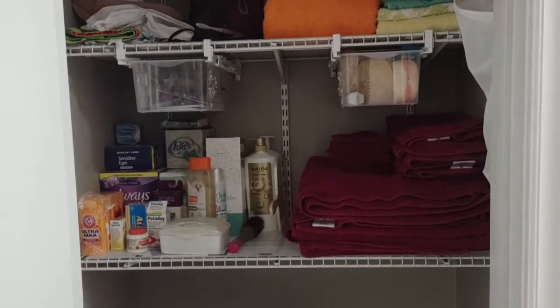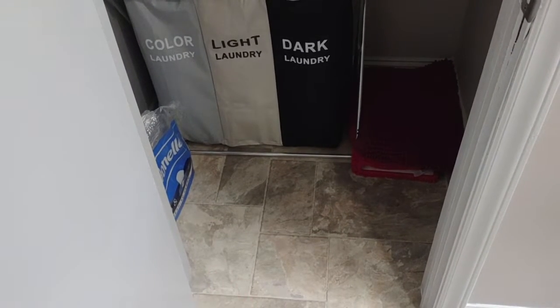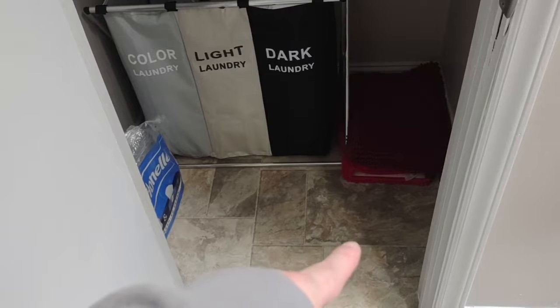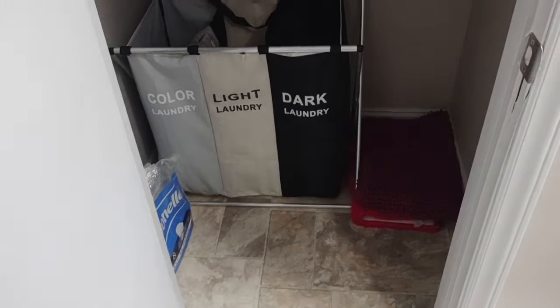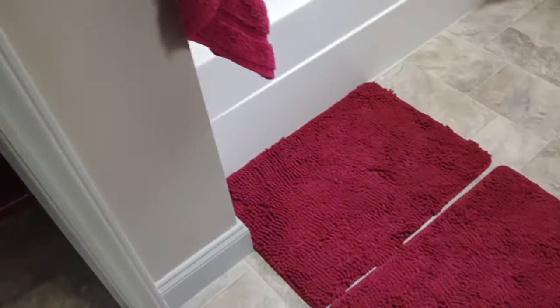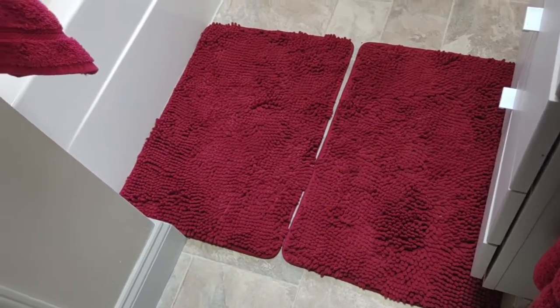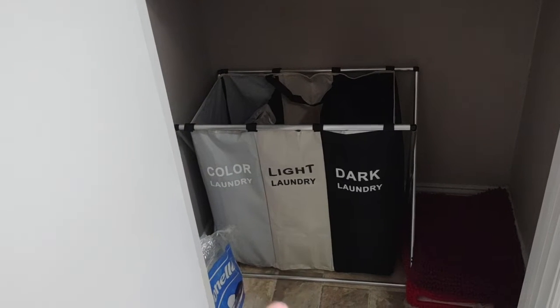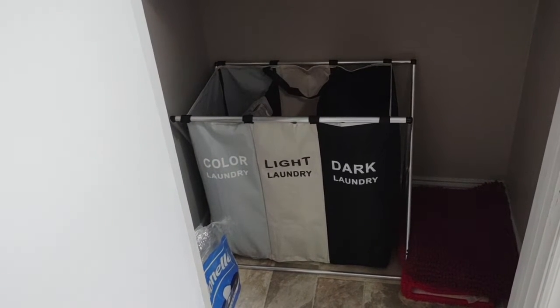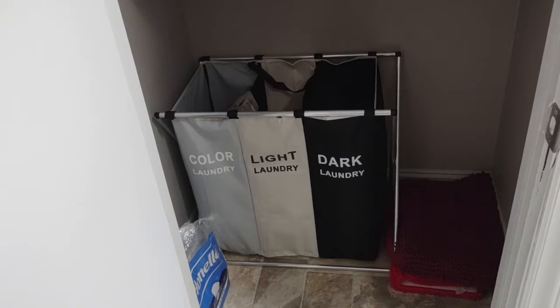So we'll go ahead and show you in here. I forgot to take good before shots of the closet, but the floor continues into the closet. They got rid of the little trap door that didn't do any good. I've got some things stored on the floor, but not a lot. That floor mat, bath mat, is a solid big piece that matches the same size of two of those, so I can alternate them as I clean them. Got a new laundry basket system, so I can sort things as I take them off, and then I can just grab them and put them in the basket and take them down. I don't have to worry about sorting.